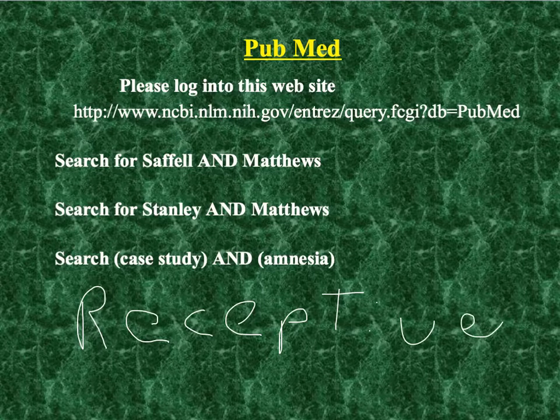And before you become an effective producer of psychological information, it's important that you've received psychological information and you know a lot about the topic that you're going to be investigating. Otherwise, you might be reinventing the wheel. So getting this receptive component down is very important. PubMed is really good for helping us do that.